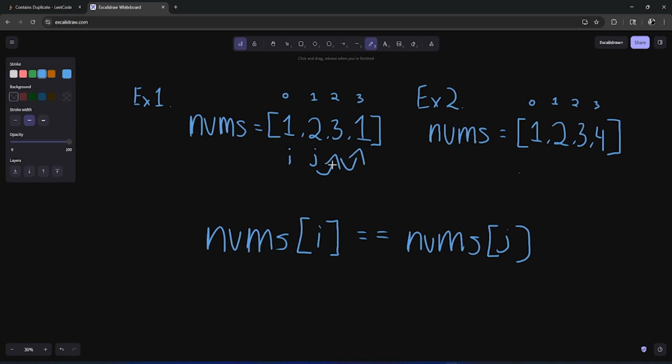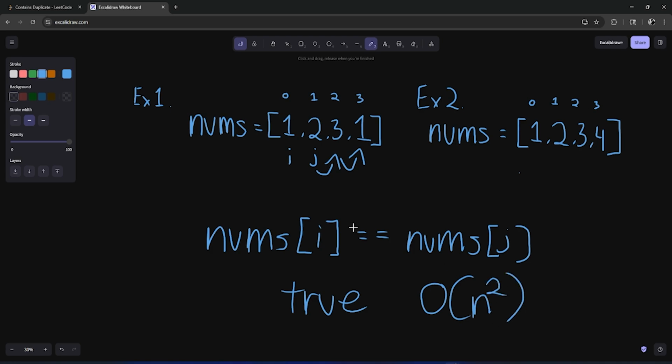And you can obviously see that this is more of a rinse and repeat method, but now that we're in this position, is nums i, which is 1, equal to nums j, which is 1 as well? It's going to be true because they're both the exact same number, so we have a duplicate. While this approach does work, the only downside of it is that its time complexity is going to be big O of n squared.